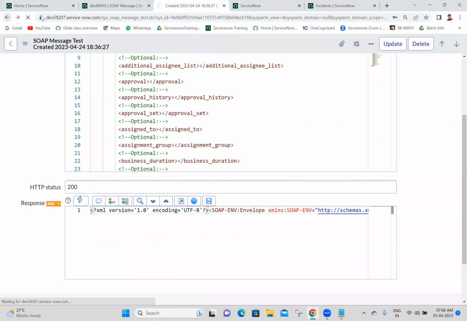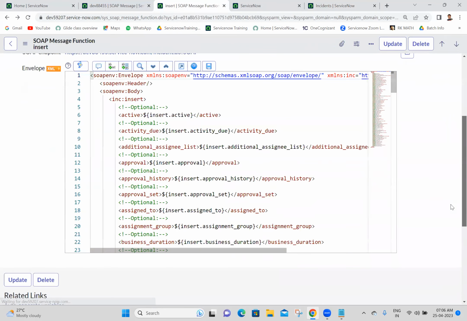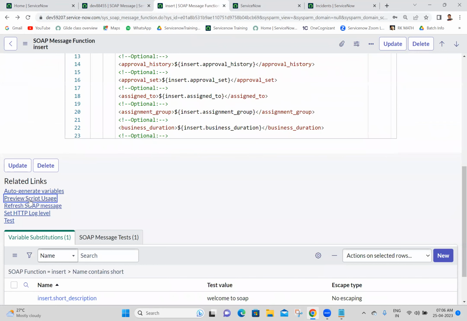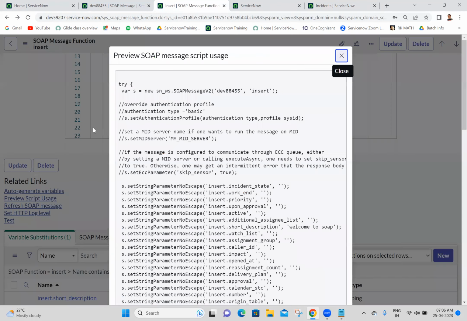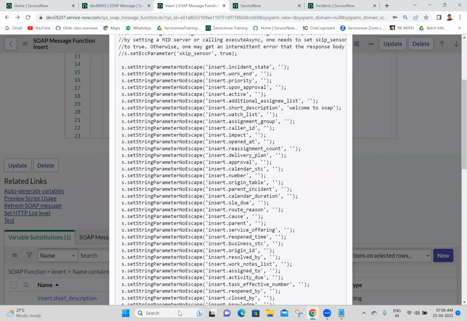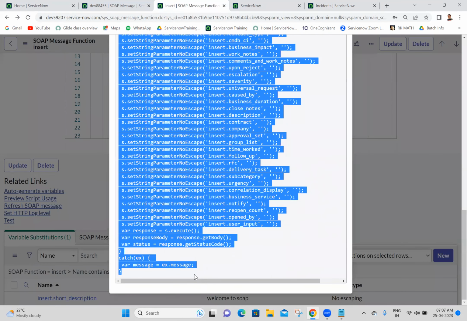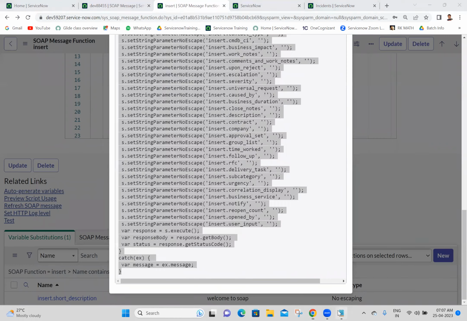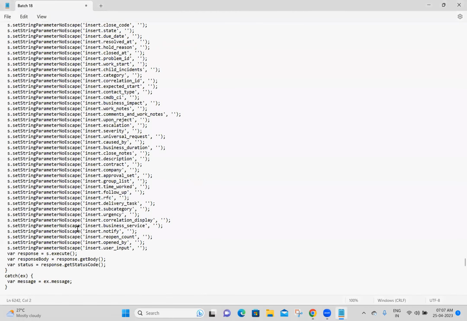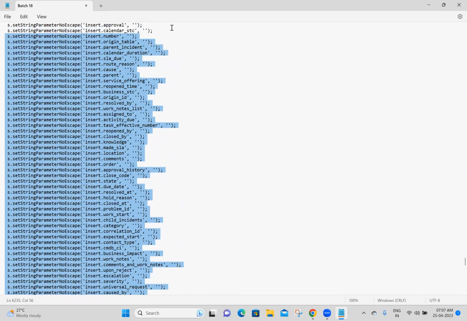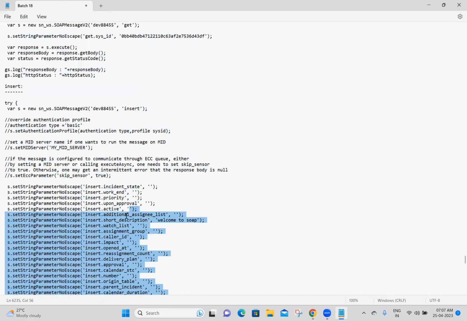Now I'm going to the previous script usage and I will copy the script. We don't require all this code. You can see somewhere we have short description, and I'm only keeping that one.